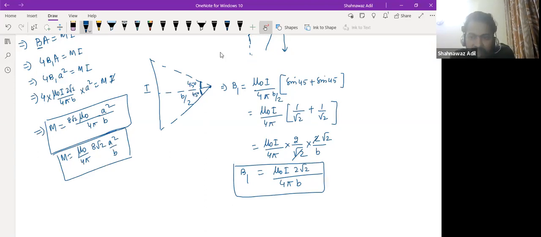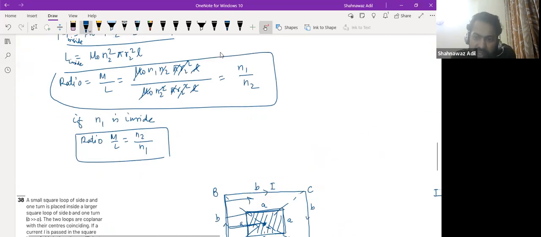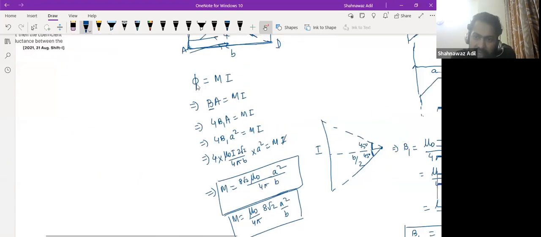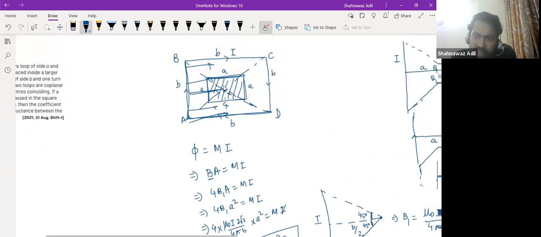Right. So what did we use? We use this inductance rule. That inductance would be how much? Flux would be directly proportional to current. So from there we can calculate this inductance, and then we know that flux is BA, where the area in this flux is this small area, right?